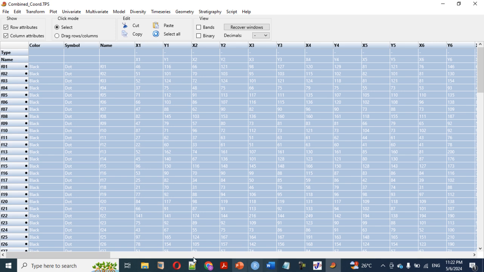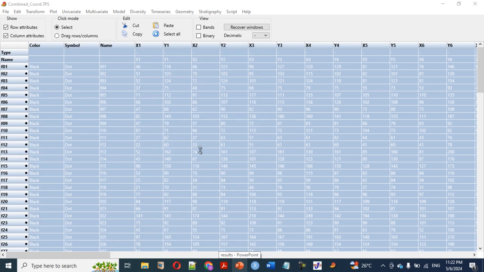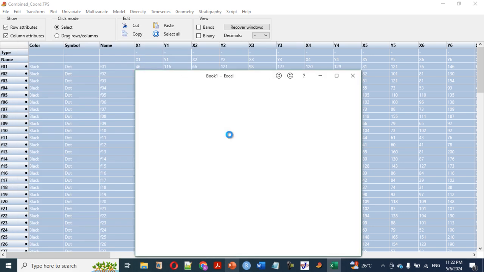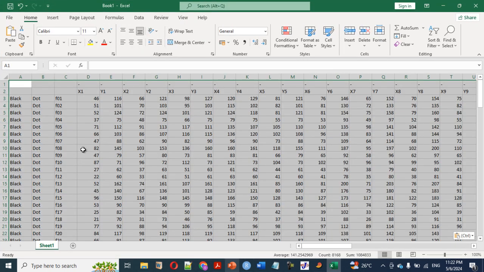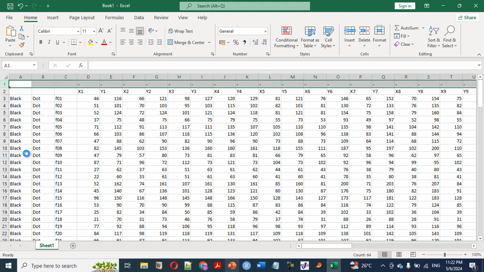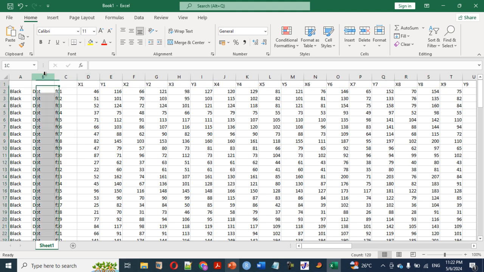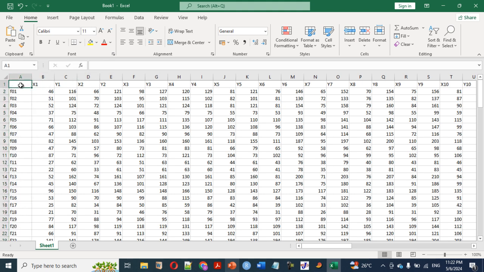So I go to Excel. Let me open my Excel. This will save you a lot of time. Just paste. Can you see I've pasted? Now remove this line, delete this line, then delete this line, delete this line. Now this one, name it ID. That's all, we are done. This is how we do it. So look at it.